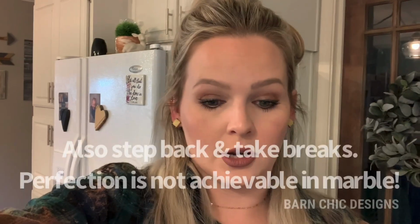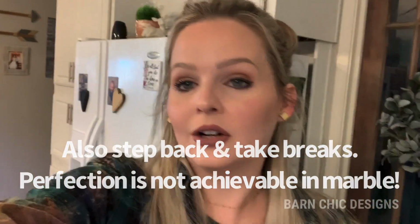As far as the marbling, if you want a lot of depth in your marble, add different shades of color variances, like I did, or you can do the simple white and gray marble. Those are so beautiful too, if you want to keep it really simple, and they look just as good. So it just depends on the marble you're looking for. And like I said previously, just get some pictures that you really love. Keep them there by you, either on your phone or printed out next to you, and refer back to them as you're doing the marbling. That's what I did. It'll help guide you too. So here's the before and afters.